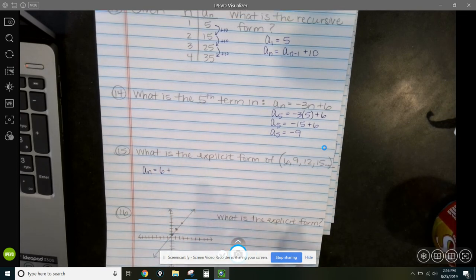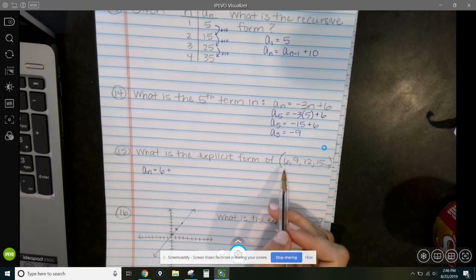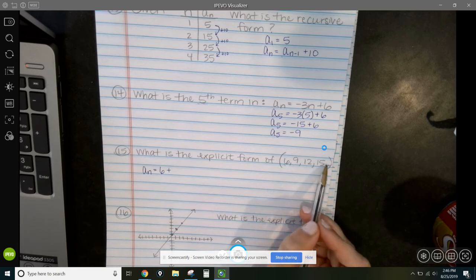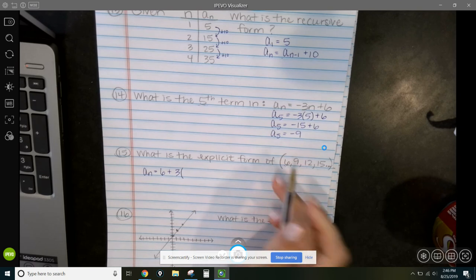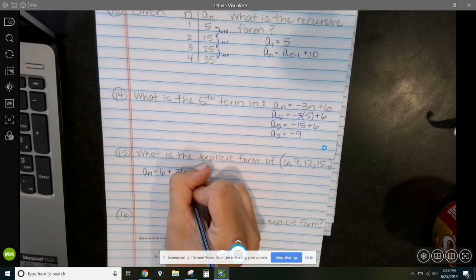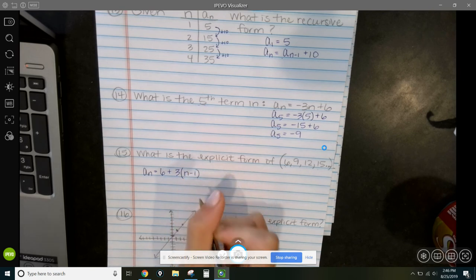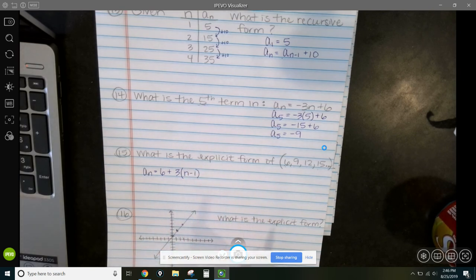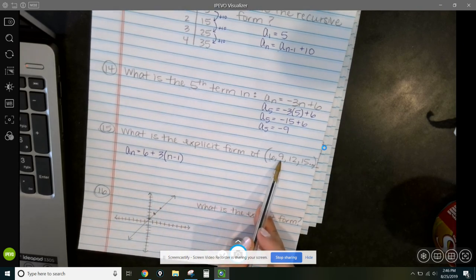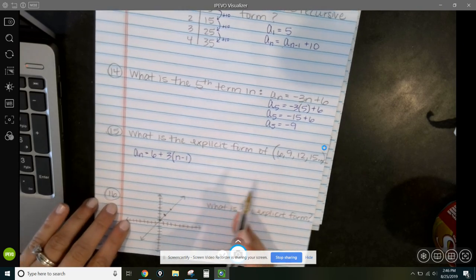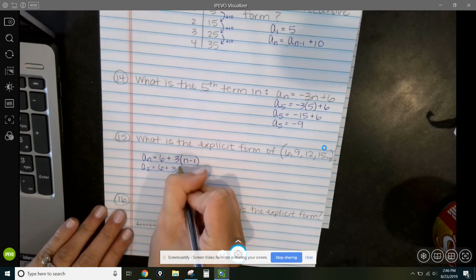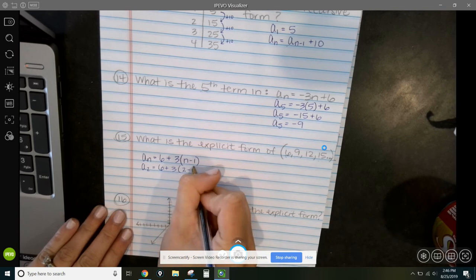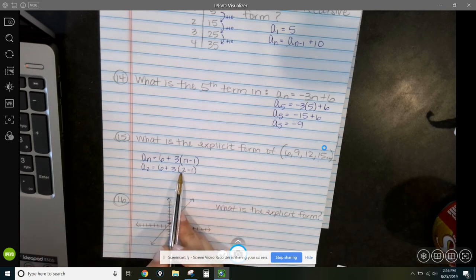Plus, I am adding 3 to the previous number in that sequence. So let me just write this down for you. I'm going to have 3 times n minus 1. So remember, n minus 1 shows as the previous number in the sequence. So if I wanted to find the second number in the sequence, 9, I'm just going to show you an example here. I would be looking for a of 2, and I would plug in 2 into my formula, and let's check if it works.